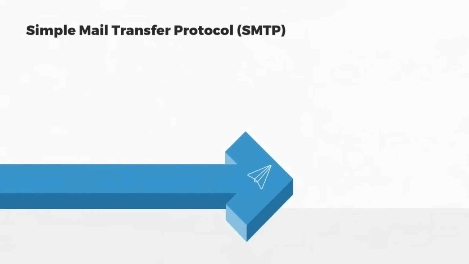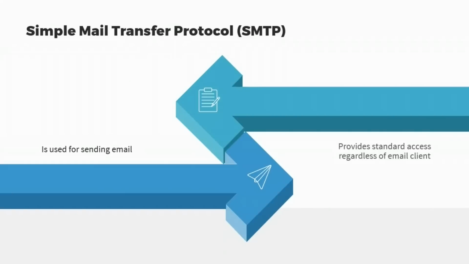Now, SMTP is kind of the opposite of POP3 in that it is used for sending mail, not receiving it. And SMTP is one of the most widely supported mail protocols, regardless of the email client application being used. Now, I'll expand upon that in just a moment, but let's just go back to the home email situation whereby you have a mailbox with your internet service provider. As mentioned, POP3 is used to retrieve your mail, but POP3 does not send.